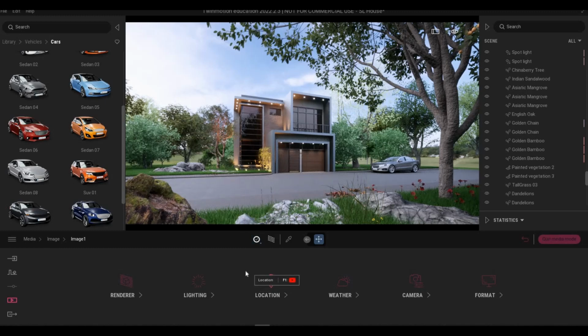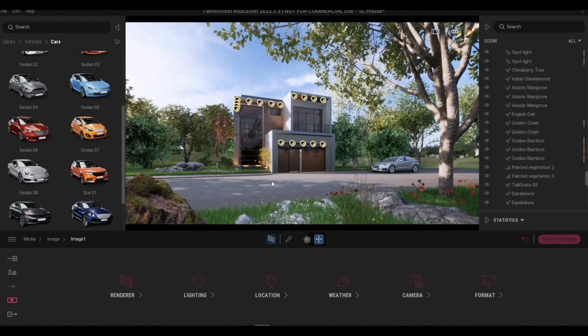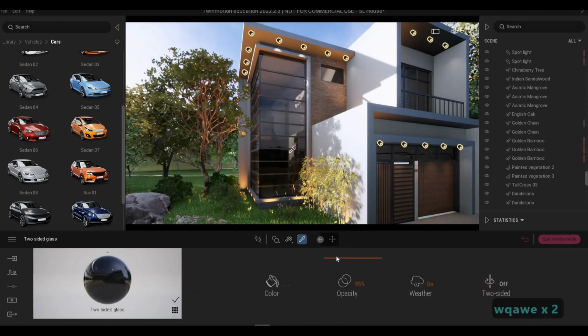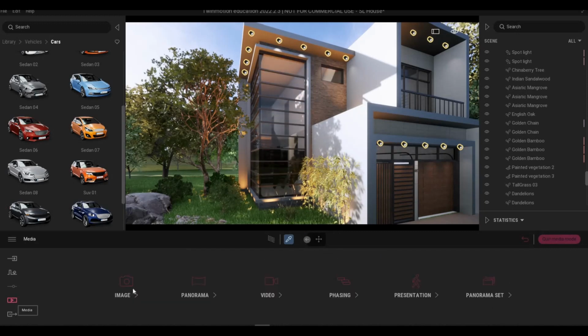This looks really good. I also want to have a shot of maybe a shot near the house, and also I'm probably going to decrease this opacity a little bit, maybe 85, and then let's see how it looks.